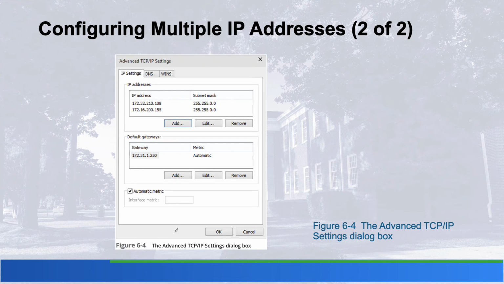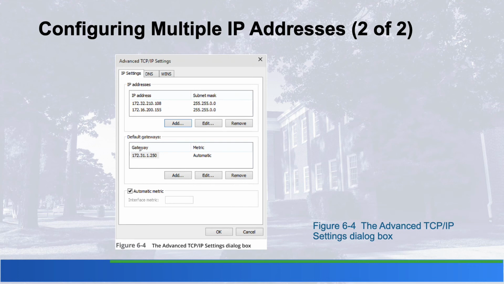Notice for this particular example, if you look at the IP address and the subnet mask, these addresses are on two different networks. So this particular computer has two network interface cards, and they are connected to different networks. So this Windows computer with the advanced TCP/IP settings could be acting as a router between two networks. So you can set up your Windows box to be a router. It's just a lot slower than actually using a physical router or hardware router.